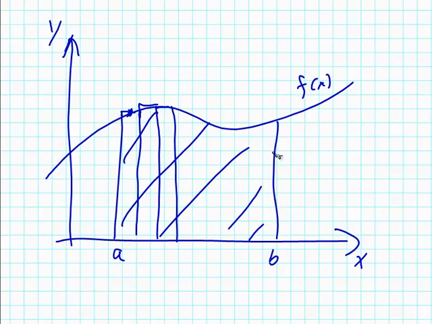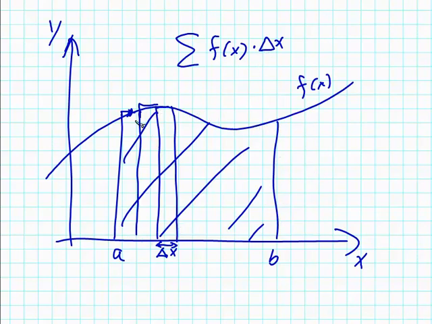And so what we're looking for is the summation of our f of x times the width. So the height times the width to get the area. Well, the width we're going to call delta x. For the x-axis, this little gap is our delta x. So the sum of our f of x times delta x would give us the sum of these strips, which is this approximation to the area.